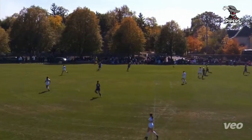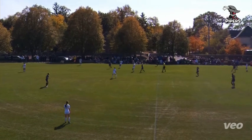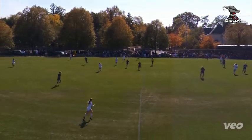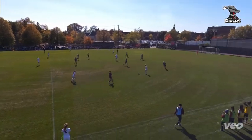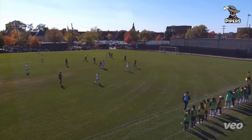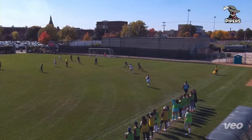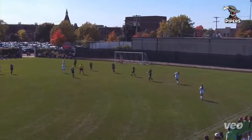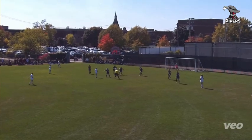As we watch Lee, this first pass she makes is just emergency — boom, she gets out of pressure. Now we start to find the players that can get their head up and find the space. We continue to be patient based on where the space is. Anna attacks into the width, and we get a service in the box in a pretty good situation for Maya to bring the ball down, coming inside with an attempted finish.